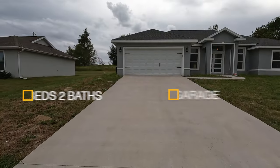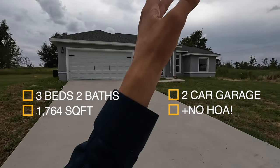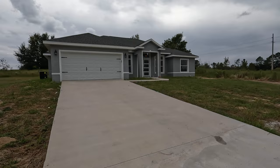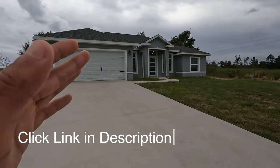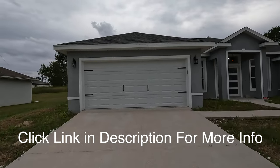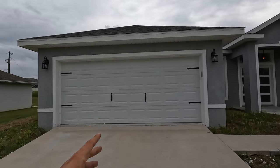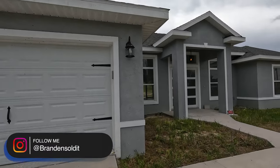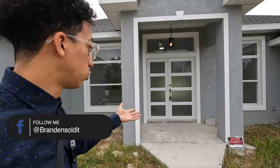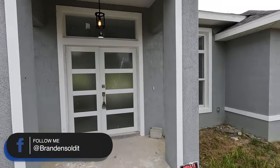This is actually a three-bedroom, two-bath, 1,764 square feet. You're going to have no neighbors on that side, and the back is also very private as well. This is priced at $325,000. I found out about this property because I actually did a video on one of these a while back. One of my clients actually saw this — really good location.